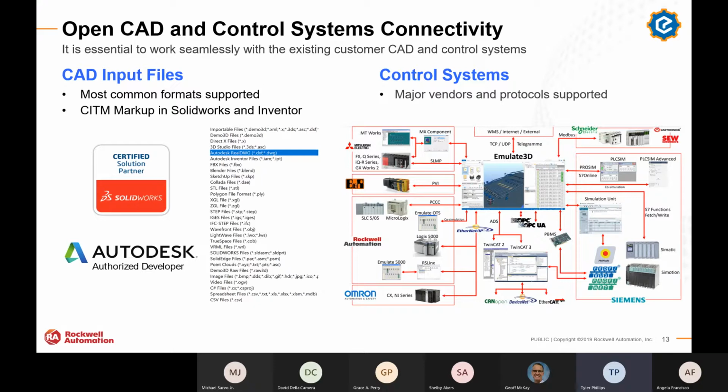We also have exporter tools for a variety of other CAD packages, and we continue to expand our integrations with CAD. In addition to integrating with SolidWorks and Inventor, you can import a lot of different CAD files into Emulate3D, and the same ability to mark those up exists inside the software as it does in the plugins.